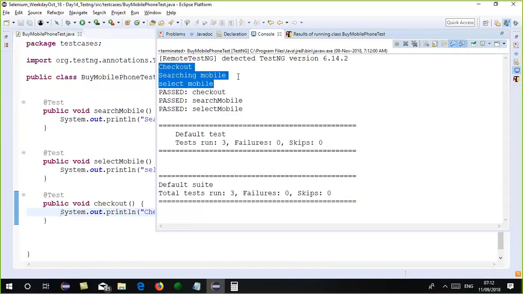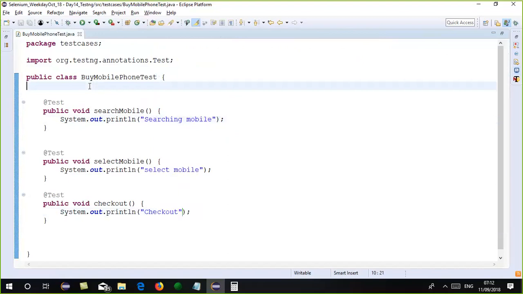But the order: checkout is being printed first, then search mobile, and then select mobile. So the order is not the same. Don't assume that the tests will be executed in serial order from top to bottom.